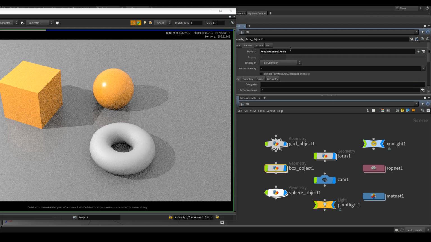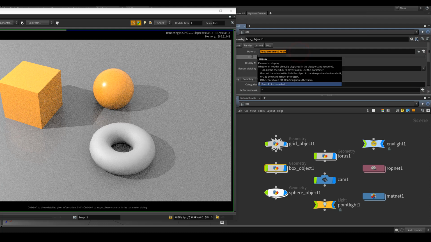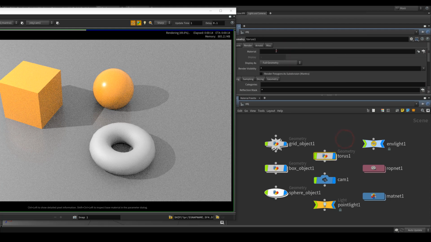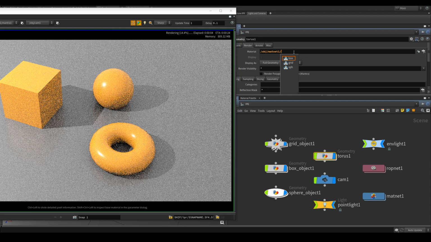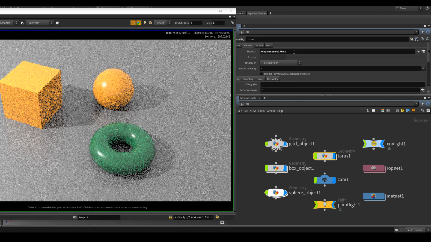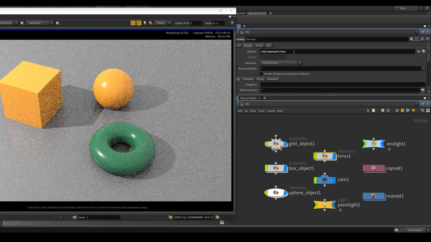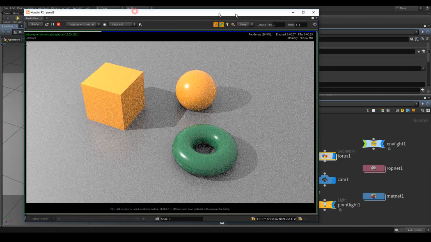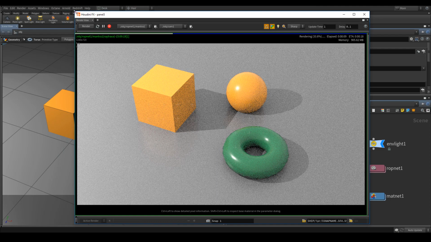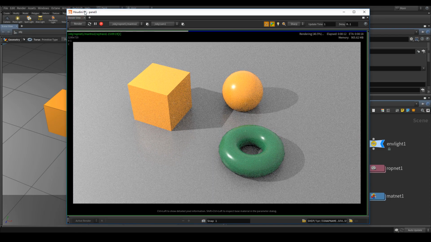If I select this whole thing, press Control C, come to the torus, press Control V and enter, there you go. Or let's say this one should be box. See, so that gets box. So you can do stuff like that. Having those text fields is actually pretty nice, like you can make those kinds of changes very easily.